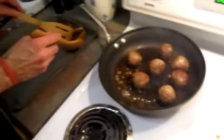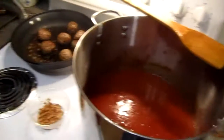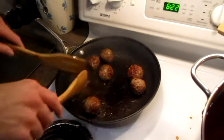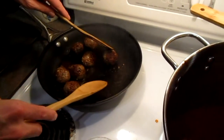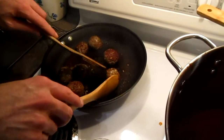Okay, while that's browning in there, I'm going to take these sausages that have already browned and add those to the sauce, not back in the pan. Okay, we've got all the sausages in there. This brown right here — it's almost like a crusty brown — that's what we're shooting for on all sides. Sometimes you've got to take meatballs and kind of hold them at an angle. You'll never get a perfectly round meatball. If you do, they weren't homemade — I can tell you that right now.